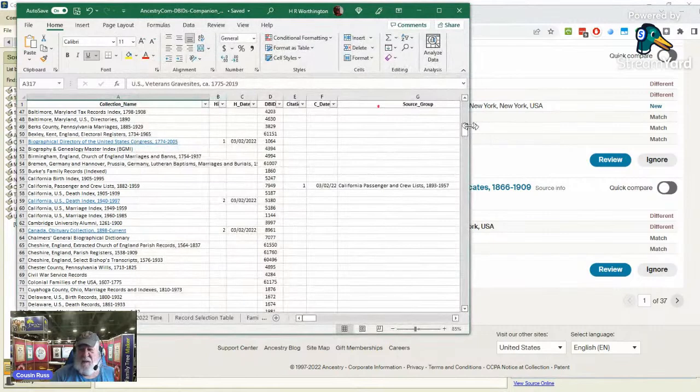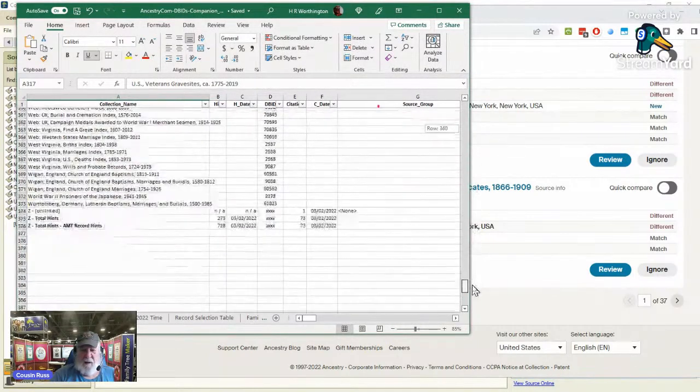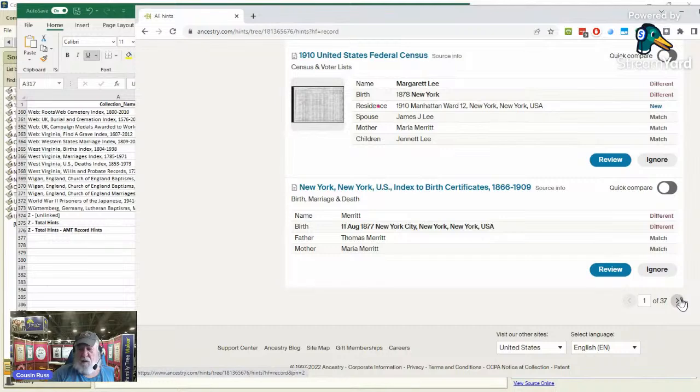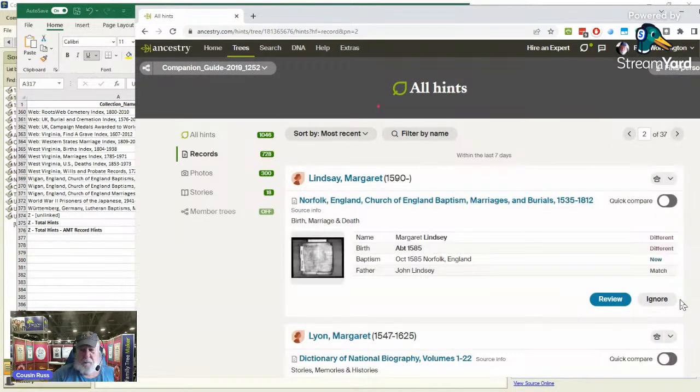If I go down to the bottom, I already know 273 of the 728 hints on Ancestry. So I'm going to go to the next page, and each page has 20 hints.